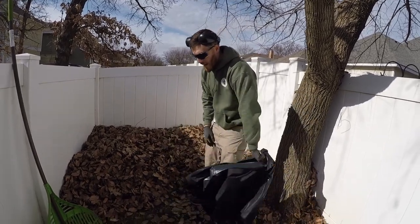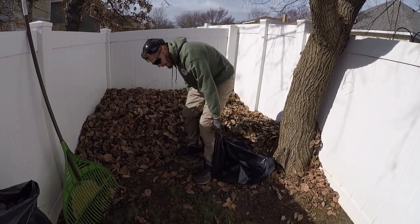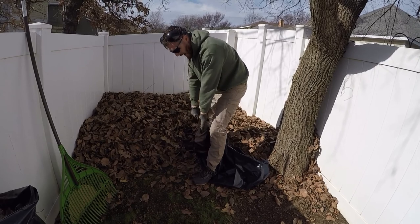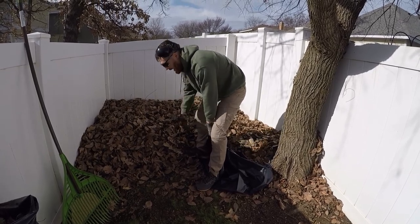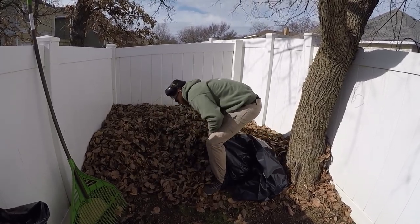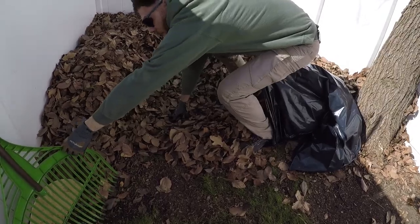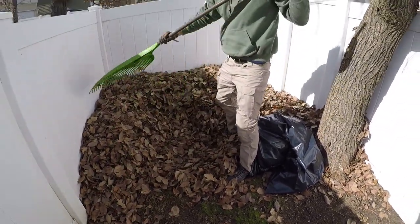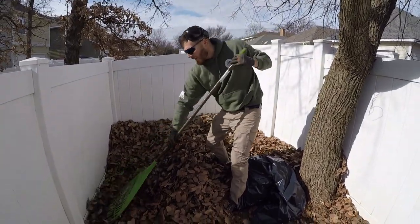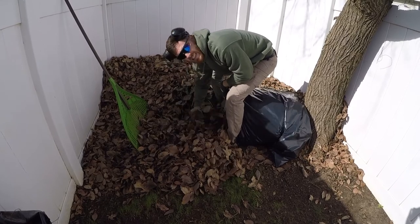So I'll take the bag, and I'll take the heel of my foot and put it on the inside of the bag, one on the left, one on the right, so that way I'm standing halfway with my heel inside the bag, so that way I can take my hand to start raking these leaves in, just like this. And then your partner will take the leaves and continually pull leaves towards the entry hole of the bag. That way, you can continue to pack it in until the bag gets completely full.